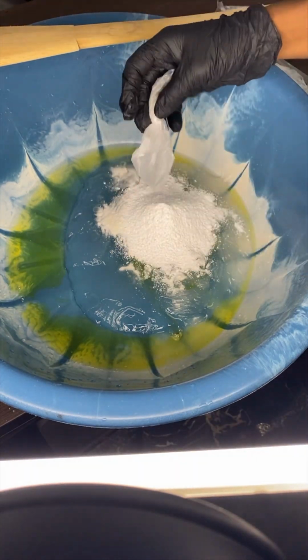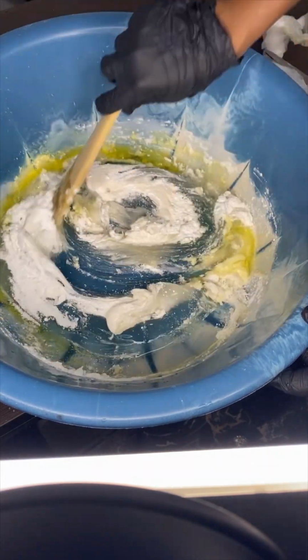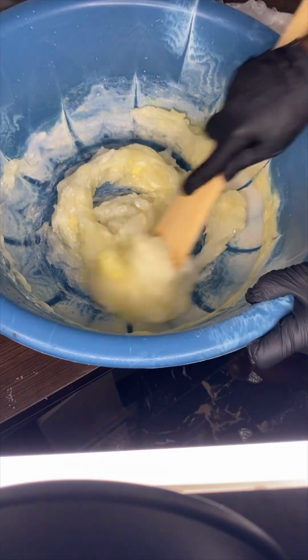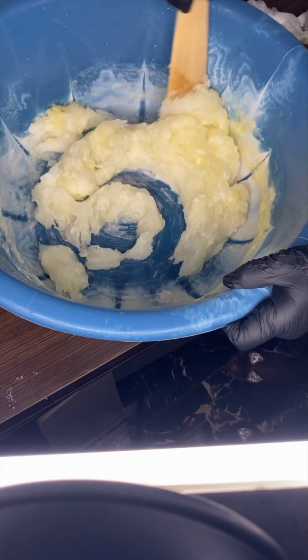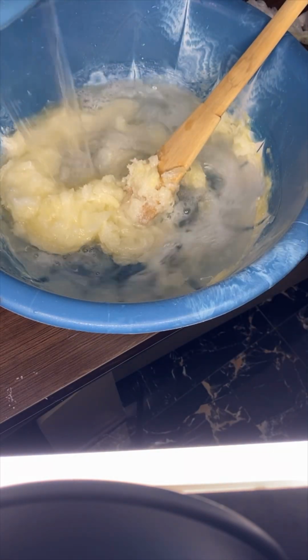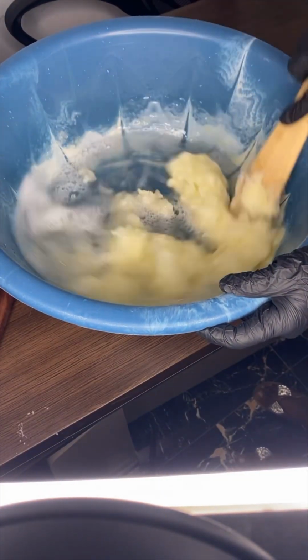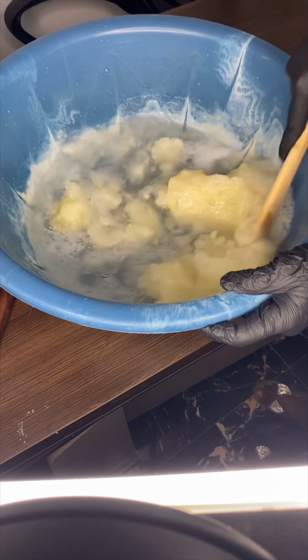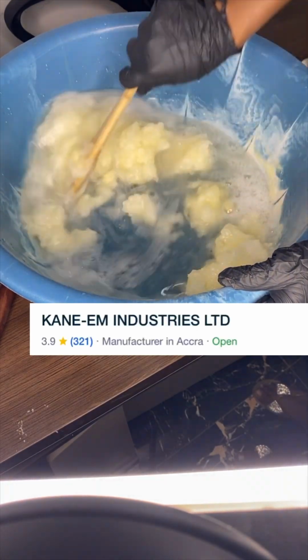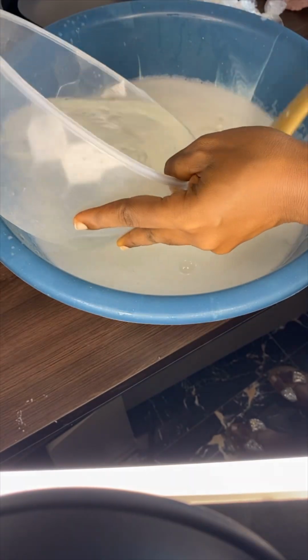So just observe. Where to get the materials? If you are in Accra, you can get it from Kaneshi, and I think I also got it from Nungwa. Those are the two places I know. For Kaneshi, the whole set was going for 120 cedis. For Nungwa, I don't know the price. And for the bottles, I got them from Kaniem Industries. I don't know if I'm mentioning it well. They are in North Kaneshi.